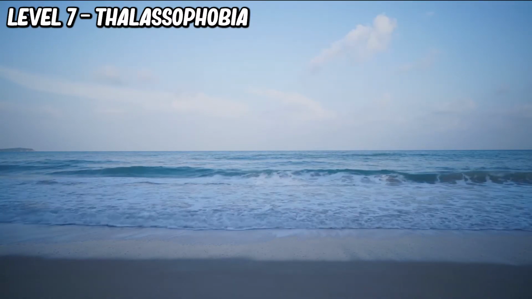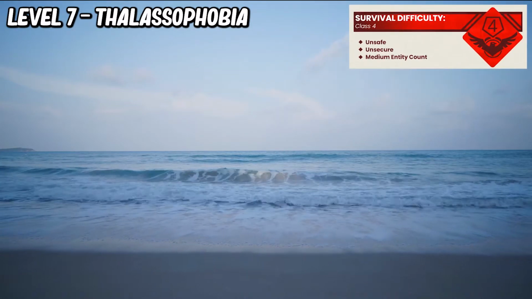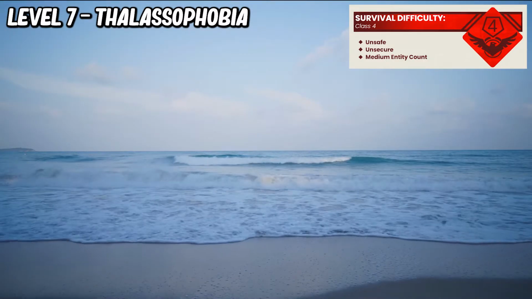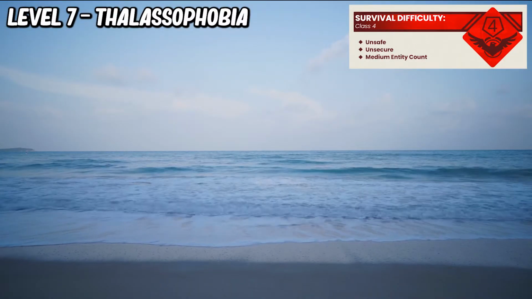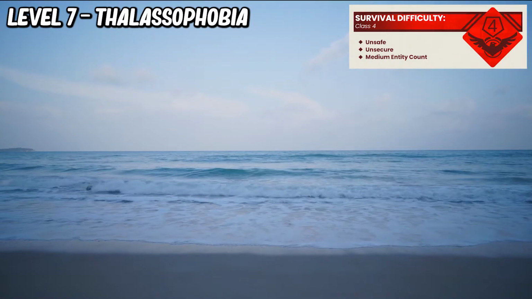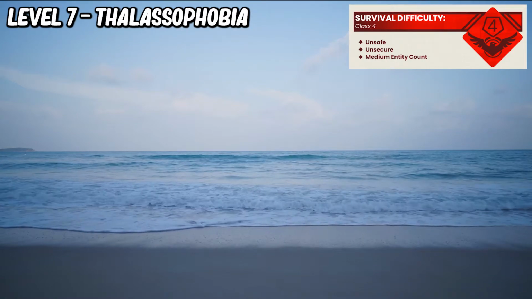Level 7 has a survival difficulty of Class 4, which describes it as being unsafe, unsecure, and it has a medium entity count, so no fun. But for the most part, it's understood that there are pretty much two specific rooms on this level. The entrance room of level 7 appears to be built sideways into the ceiling of level 7, and the doorway that opens up into the water is directly above the water from a top-down perspective.